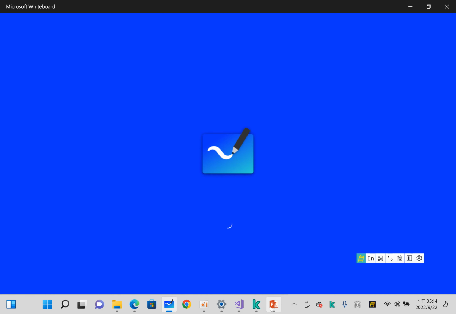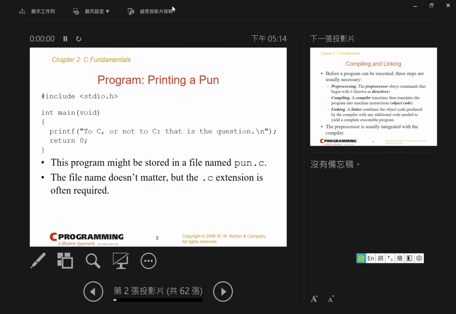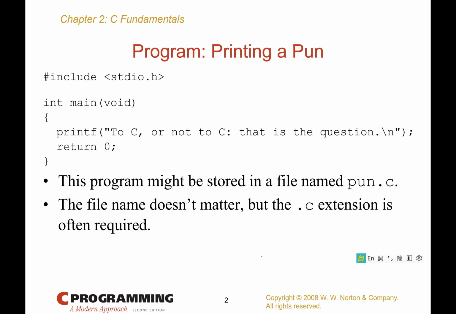Now, let me just use PowerPoint to show a backslash. Sorry, not slash, backslash, and the n here stands for new line.